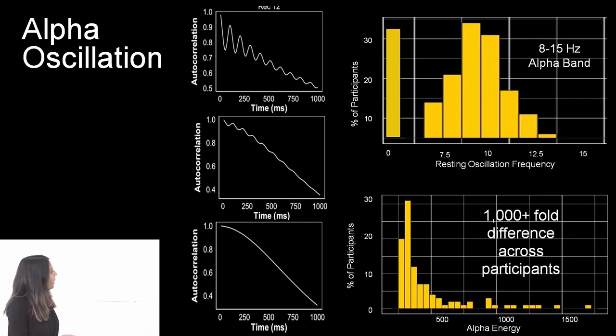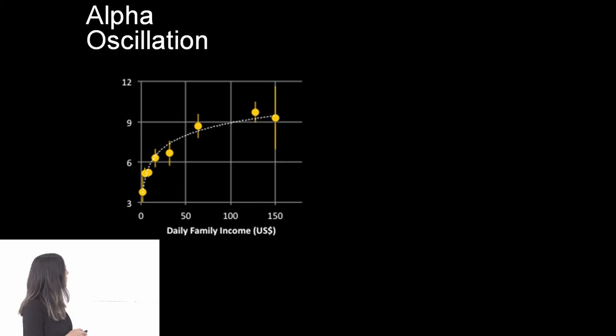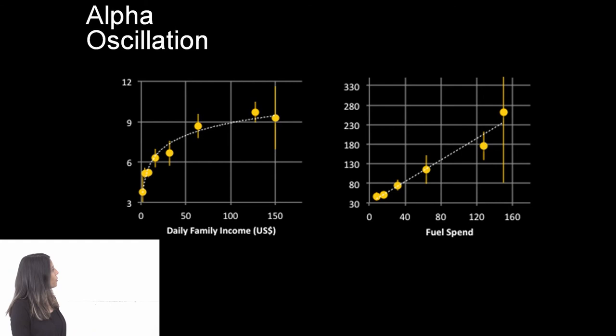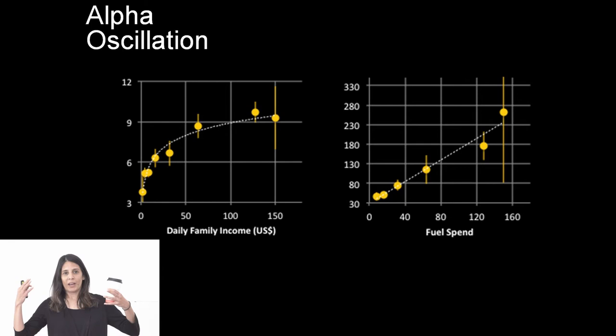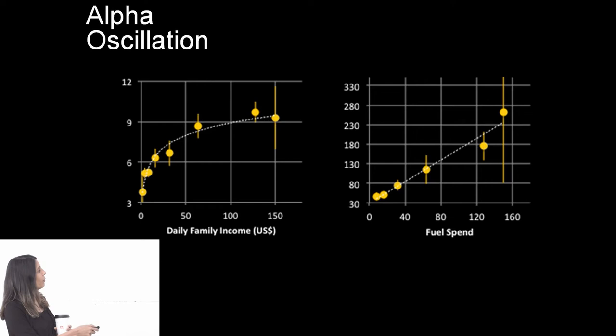Just to say that you can have a thousand-fold difference from the lowest one to the highest one in the world. When we say there's a thousand-fold difference in something in our brains, how do we understand who we are collectively? This is very experience-dependent. Your oscillation energy grows with income. It grows with your ability to spend fuels, but it also varies a lot. Fuel spend is a proxy for how much you're roaming around the world and how fast you're roaming. When we think about the brain, it's all about the rate at which the brain receives input - how fast is it receiving input, how much is it receiving, integrating over time. What we can see is that not only is it growing, but it's also getting very variable. There's a lot more variability at this end, and these people also tend to be in more developed areas because they're the guys with cars roaming all over the place.